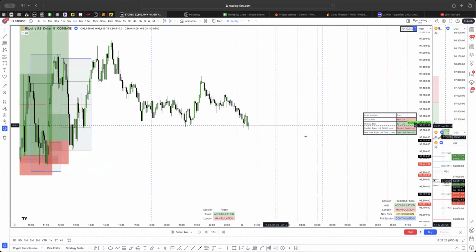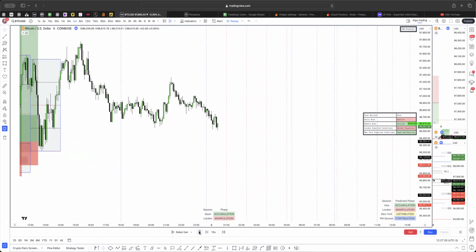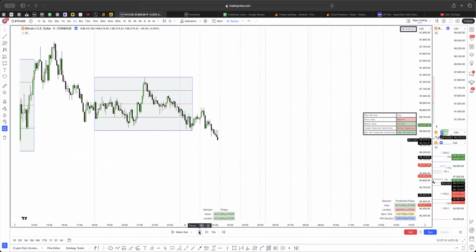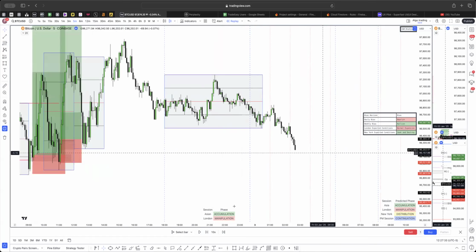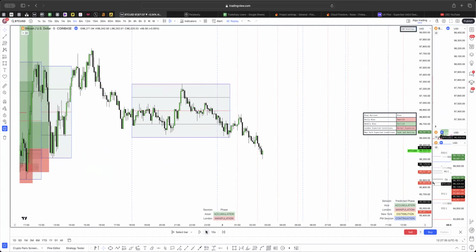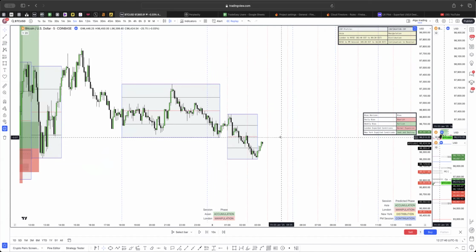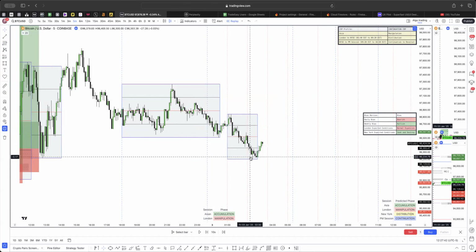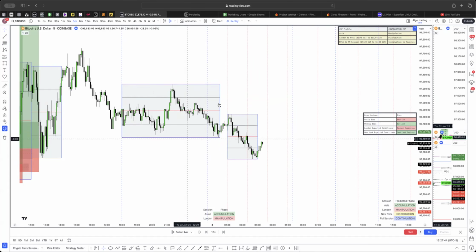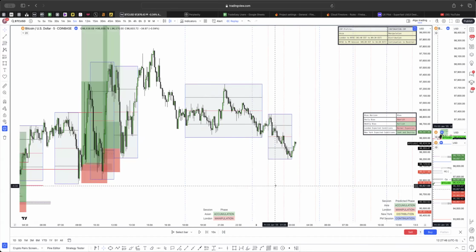Take a look at this. Now here we don't know. We'll wait until 3 o'clock. There. We can see that not yet. My bad. Here, we can see that the daily bias is bearish, and price is trading down. Perfect. Asia is an accumulation. London is supposed to be a manipulation.